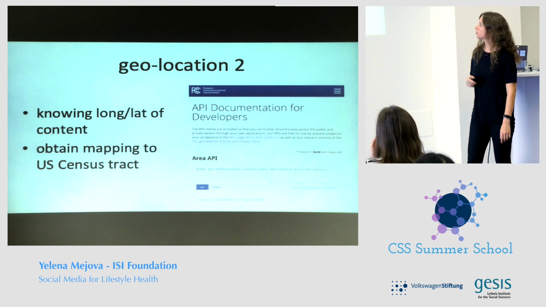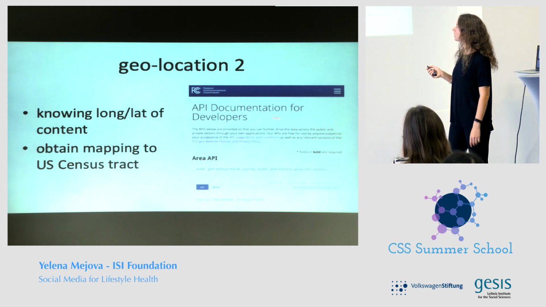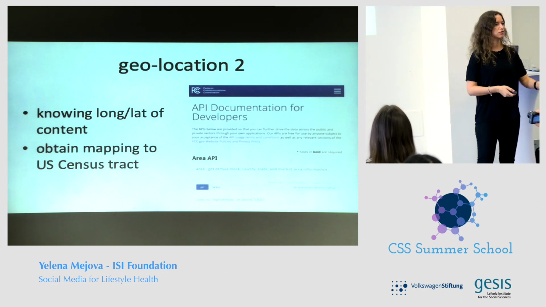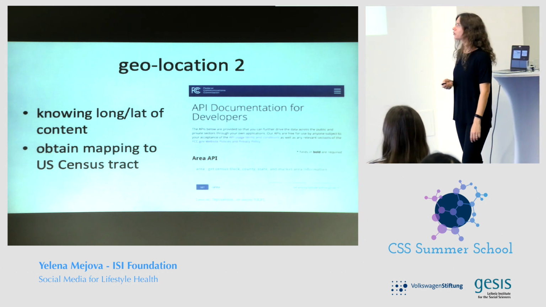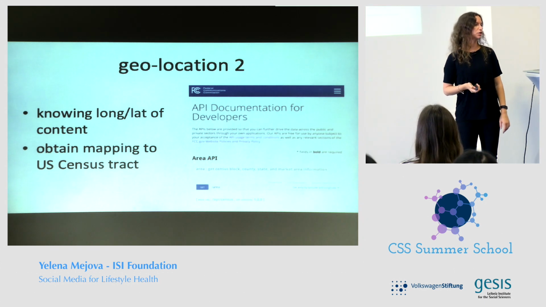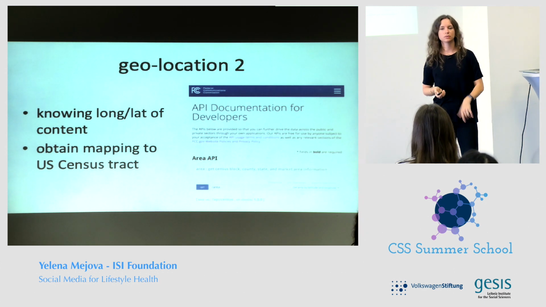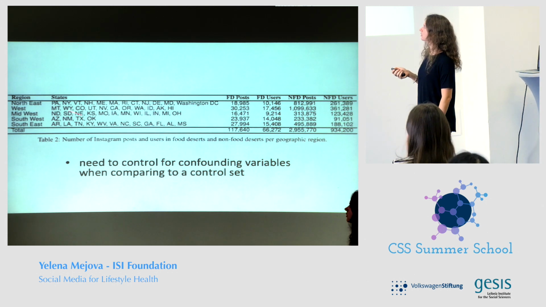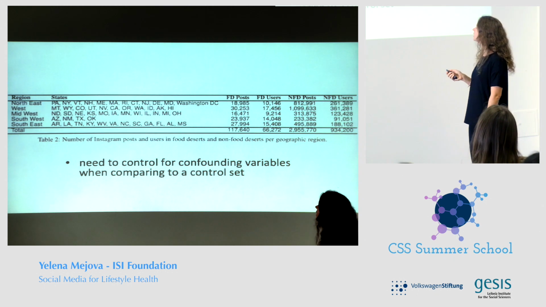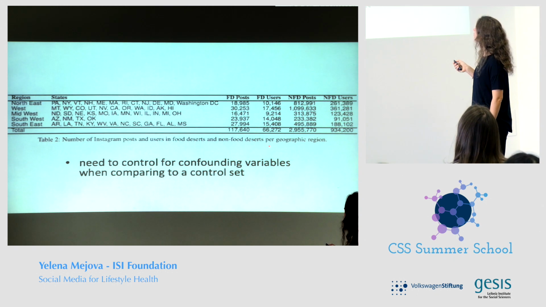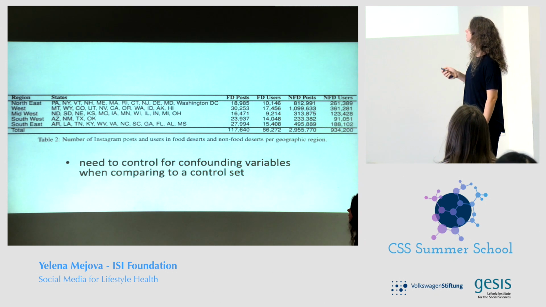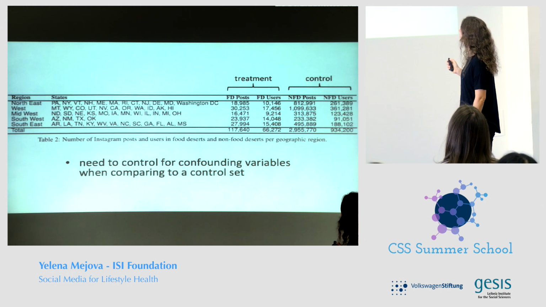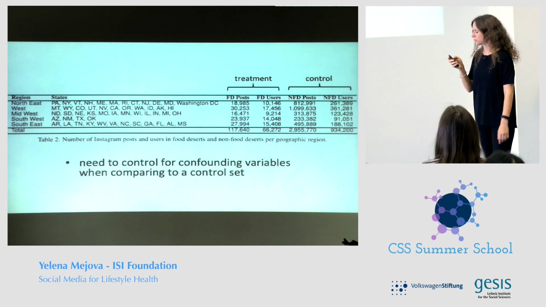What they do with their geolocation is that the government itself provides a way to just send your data, and they tell you which census tract you're in. Depending on what place you're looking for, perhaps other countries or the EU have similar things. So then they basically have regions in the United States where they found this data, with some posts and some users. These are food deserts, FD, but they also look at the non-food deserts to compare them to, and there are more of those.